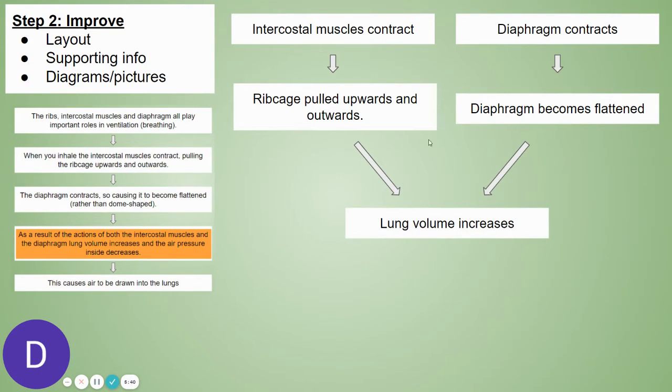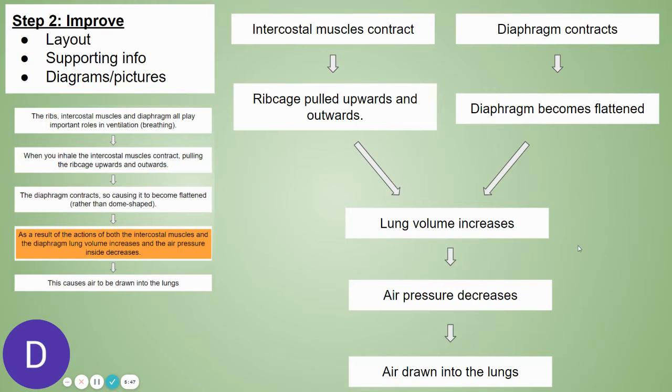Collectively, those two things together cause the lung volume to increase, so the air pressure decreases and air is drawn into the lungs. Again, this requires an understanding in order to be able to do this, to appreciate that both of those actions contribute to a single thing, which is increasing the lung volume.